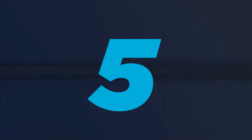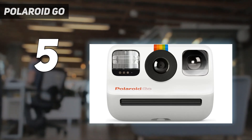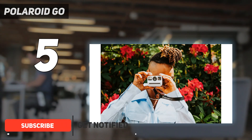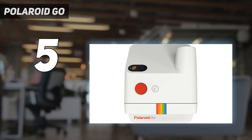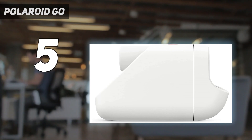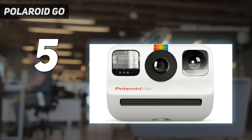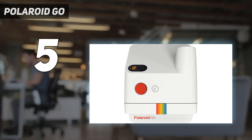Starting at number 5: the Polaroid Go. Budget cameras don't come much cuter than the Polaroid Go. We loved the vintage looks of this model in our tests. The pint-sized point-and-shoot is supremely easy to use. Its compact retro shell features just a few straightforward controls, complemented by a handy digital shot counter. Fixed focus and no macro mode mean creativity is a little limited, but the Polaroid Go does feature flash override, self-timer, and double exposure options to keep analog photographers entertained. Though the credit card-sized prints produced are a little on the small side, we discovered in our review that their pastel tones and impressive detail give them an eye-catching lo-fi quality.